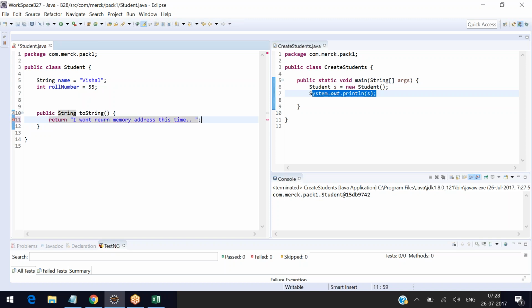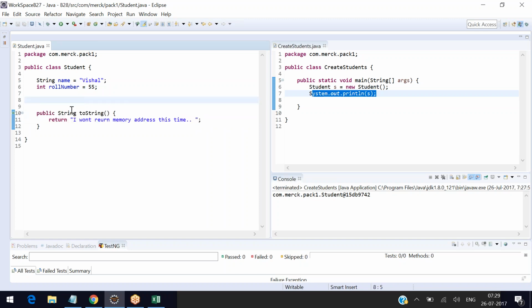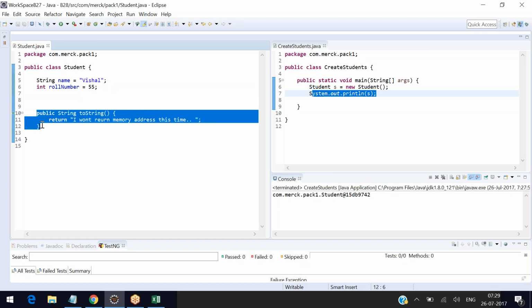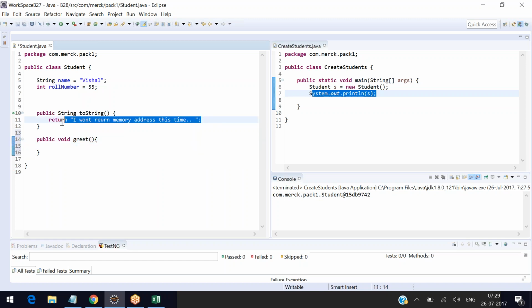I have written something. Why this particular error message? I have given one method here, like any other method. You might think it is like any other method in a class. For example, I'll say public void greet. In the public void greet also I'll put the same code.